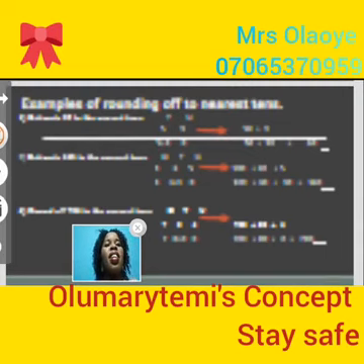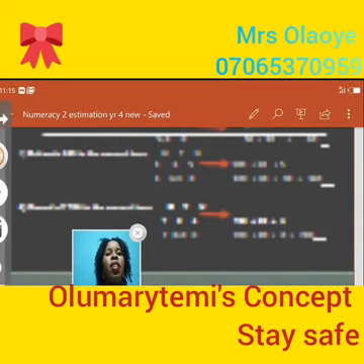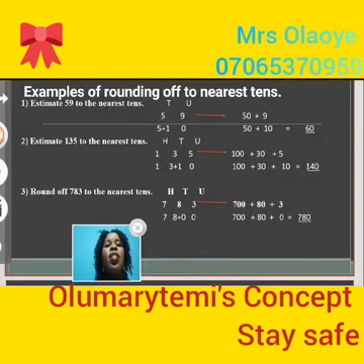Okay, are you with me? The first one says estimate 59 to the nearest tens. Looking at the table that we have, the first aspect of it, we have 5 and we have 9. 5 stands for tens and the 9 stands for unit. We are rounding up to the nearest tens. Your 9 falls on the number line on the right side. Remember that once your number is 5, 6, 7, 8, 9, you change it to 1 and add it to the number in front.